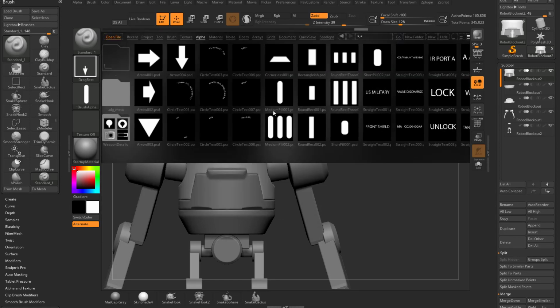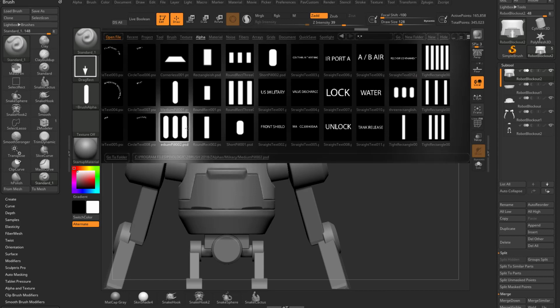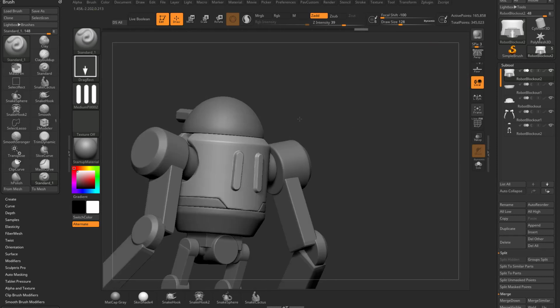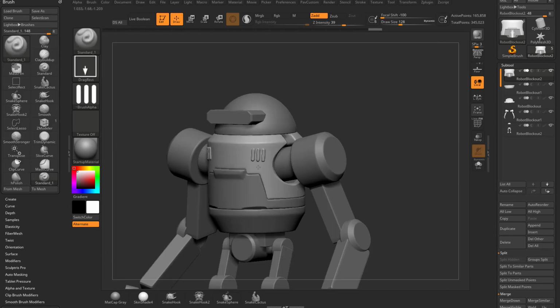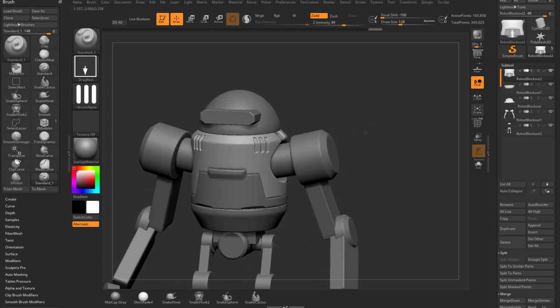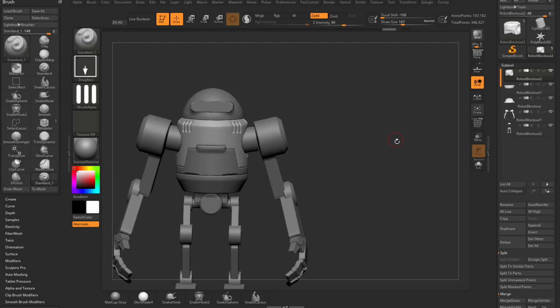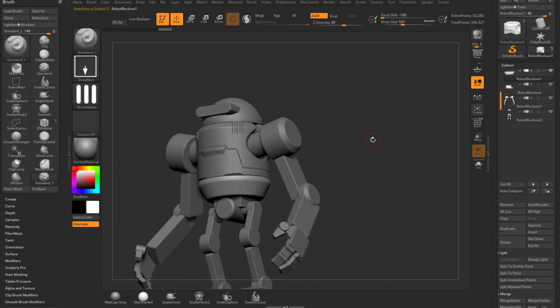And this is actually fairly inefficient. There's better brushes now. Or you can make alpha brushes. We'll get to that. I'm just using these as an older example. But you can go through here and kind of get that old school look. And you can always feel free to re-dynamesh. All of these things have dynamesh turned on.